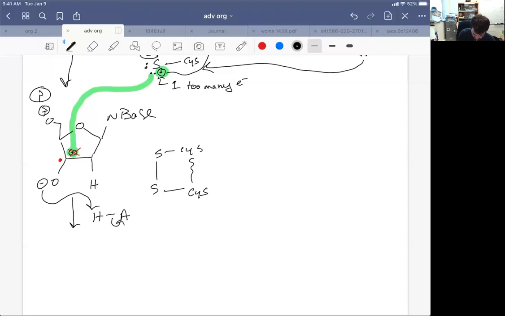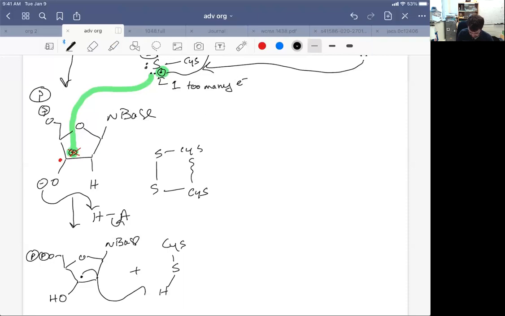Okay. Now at this point, what we could do is react this with an acidic hydrogen from somewhere, some residue to neutralize this position. I'm not going to draw that hydrogen anymore. All right. We still have a radical at this position, so that radical is going to pick off an H, and it's going to go in from the top. I'm just running out of space. And now that H is going to go on the top.